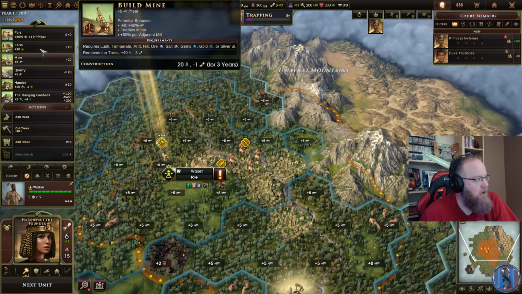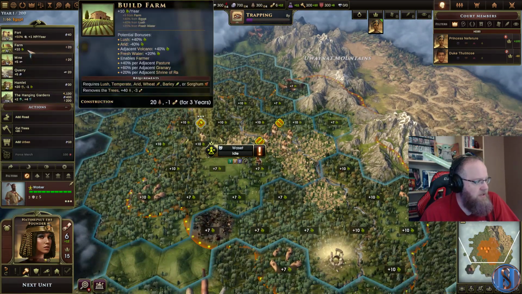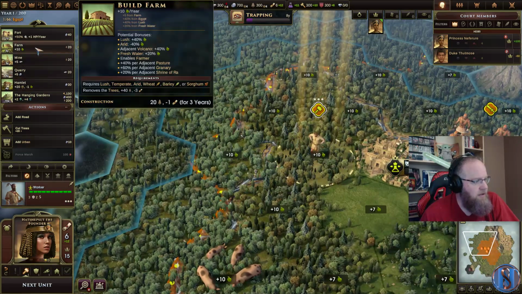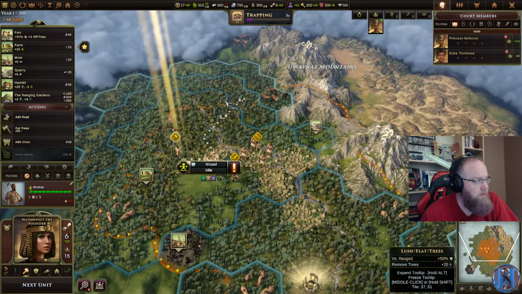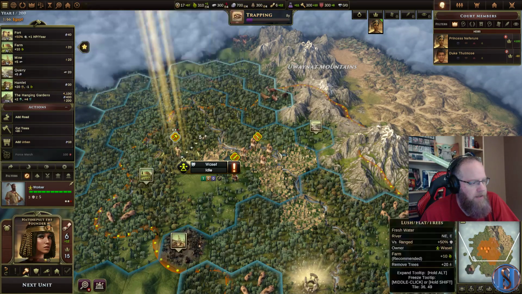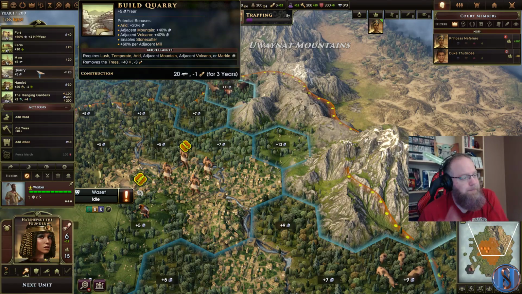So what happens is you can hover over the different improvements and it'll tell you what you'll get from each one. So you can see the farms in and around here where it's river and lush land. You can see the farms are really strong, so we're going to want to get some farms going in there soon. You can also see there's a plus 13 quarry right here in the corner, because you get a bonus for every adjacent mountain tile, and that's got 4 of them. So building a quarry there would be very strong.